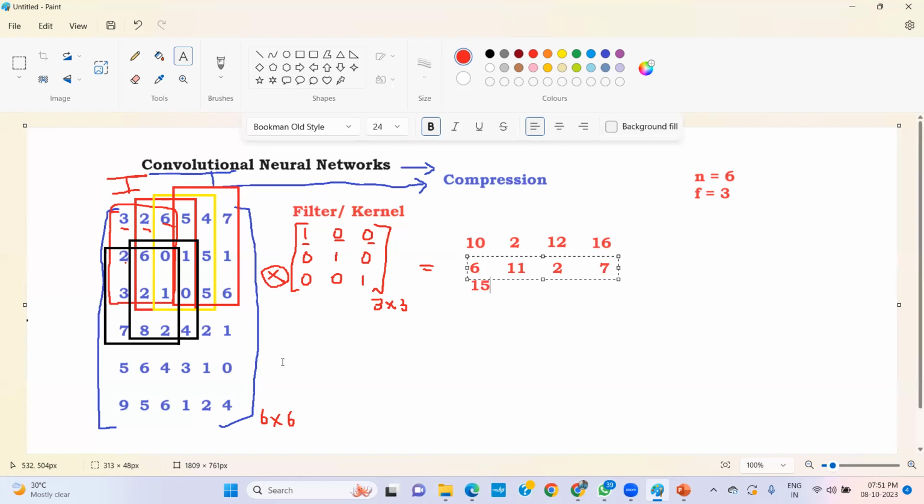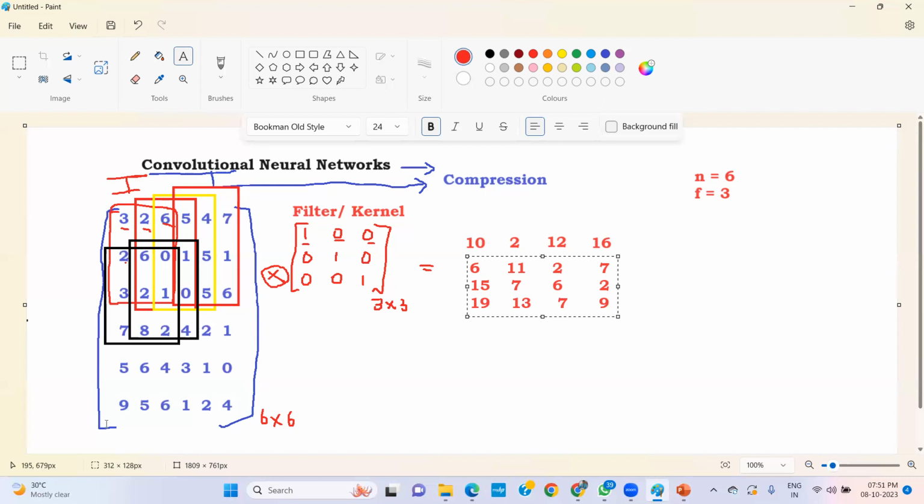Yes, fine. 15, 7, 7, 6, 6, 2, 2. Good. 7 plus 6 plus 6, 19, 19, 13, 7, 7, 9. Good.